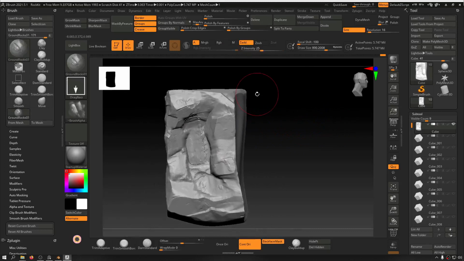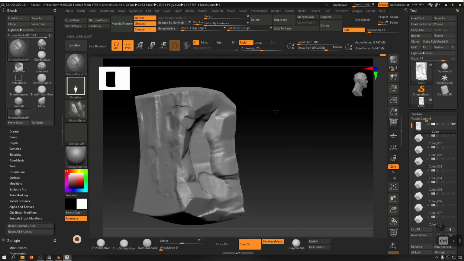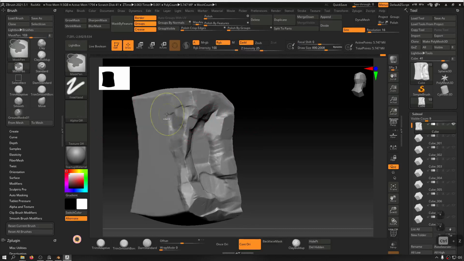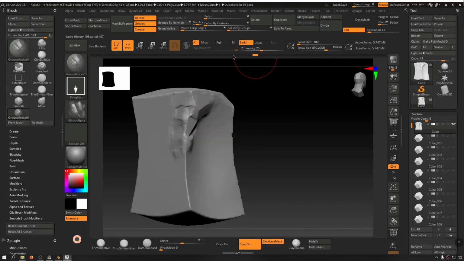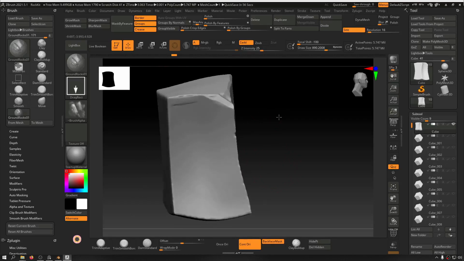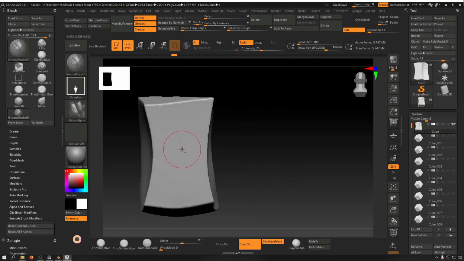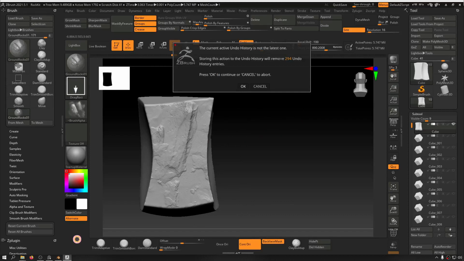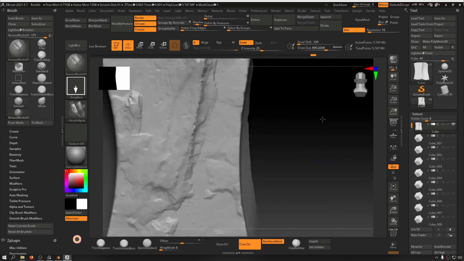So it looks like we really need to remove a lot of this sculpt so that alphas work better. So it's better now to use alphas instead of manually sculpting. So I'm going some steps back to remove all of the details that I have placed manually and start to rely on alphas. And it's going to give us a better result. Of course, you can go with hand-placed details, but keeping this alpha is a lot better. So let's try to work on here. And it's telling me that I have a lot of undo steps and it's going to remove them. So let's hit yes so that it replaces all of them.